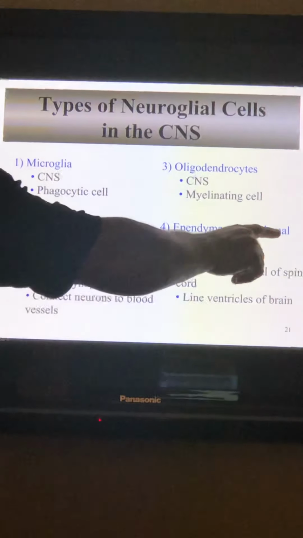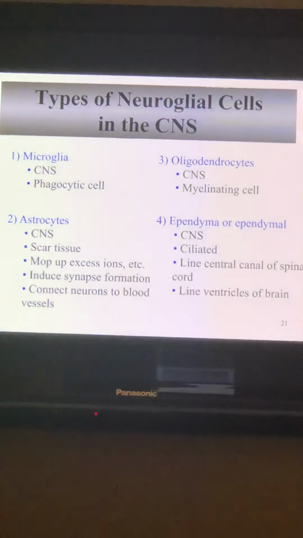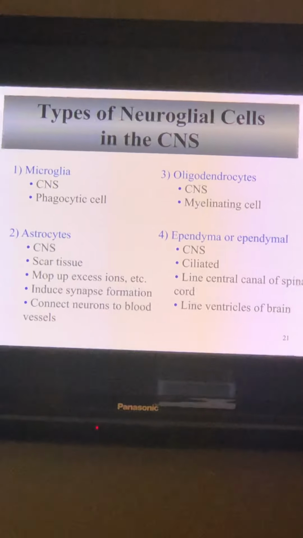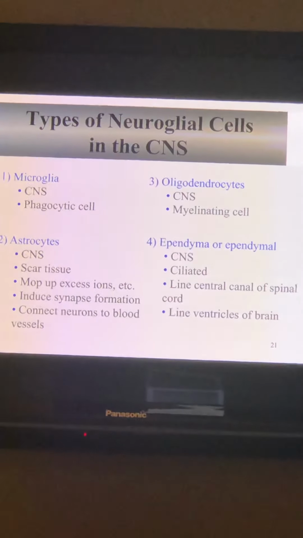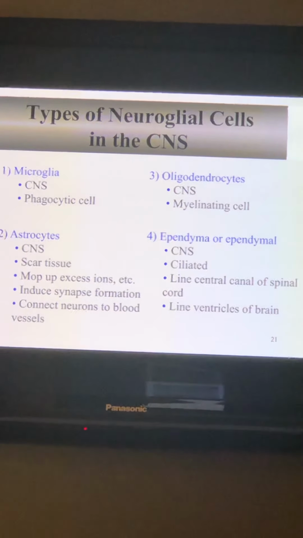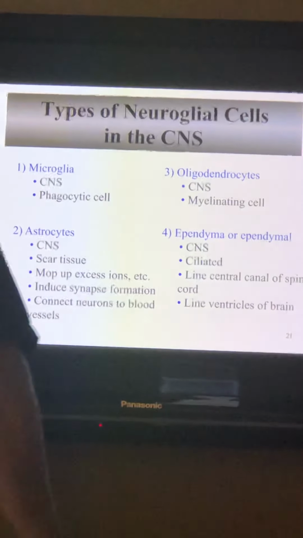Ependymal cells, and I will use that term, ependymal with the L. These are going to line ventricles in the brain. It's something that I don't think we went over on your lab test, so when I'm grading that, if we have a question on the ventricles, I'll just give it to you on the test, because I don't think I ended up going over those. So there are some things on each test I'm giving you, whether you know it or not, because I just didn't have a chance to cover it.